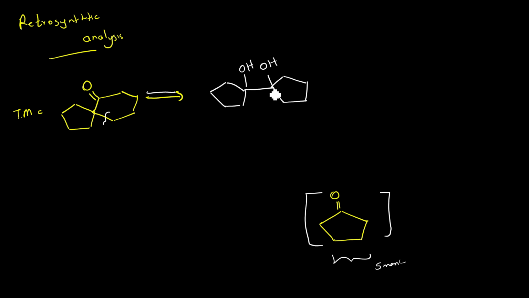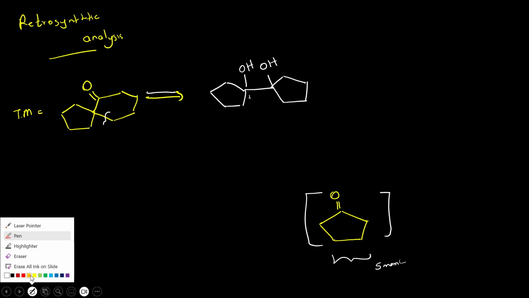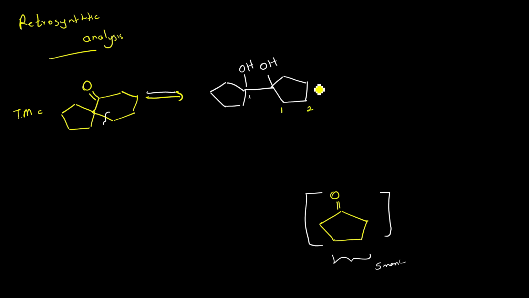So what happens? Another methyl group, or R group, will be shifted into this position. You can see that when a positive charge forms on this position, either this bond or this bond is going to shift into this place. Let me number the ring: 1, 2, 3, 4. When this particular bond shifted into this place, you can see we have obtained a 6-membered ring: 1, 2, 3, 4, 5, 6, a 6-membered ring, which is this.